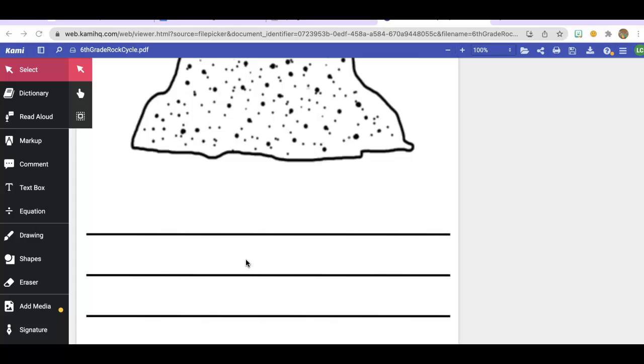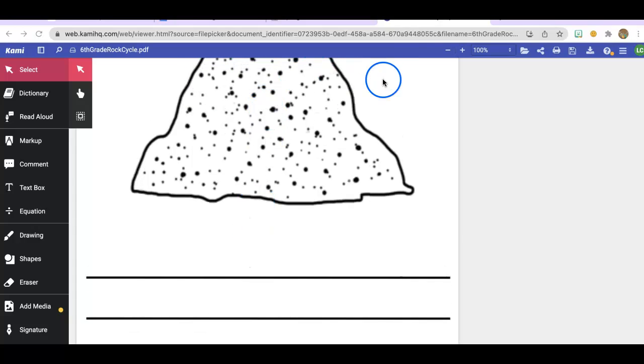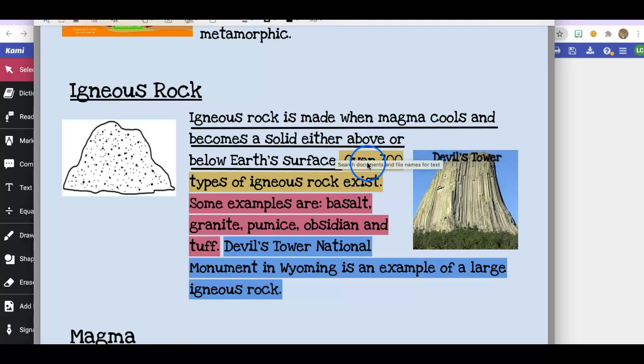What we're going to do today, and what your assignment is, is to go back to your research, which is this page, that you underlined and that you highlighted. Remember, you underlined the definitions and you highlighted the facts. We're going to add the definition to our paper and we are going to add 2 facts. Now, of course, you can see for igneous rock we have 3 facts. We have them highlighted here in different colors. Maybe on your paper you only use 2 colors, that's fine, but you can see we have 3 facts, but we're only going to use 2. Because that's the assignment. Our assignment is to write down the definition and then to add 2 facts.